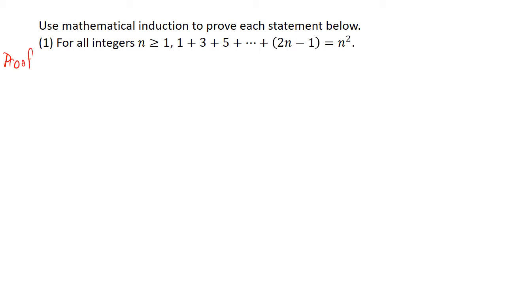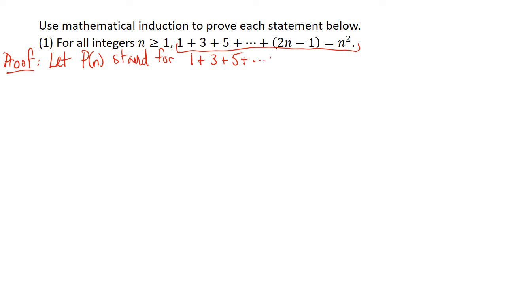So the first thing you want to do in these proof by induction problems is always to define your P of n statement. So let P of n stand for, and this is just going to be the part whatever comes after the comma there. So let that stand for the equation. Okay, and then you can put quotes around that if you want, or not. It doesn't really matter. Okay, so that's what P of n stands for.